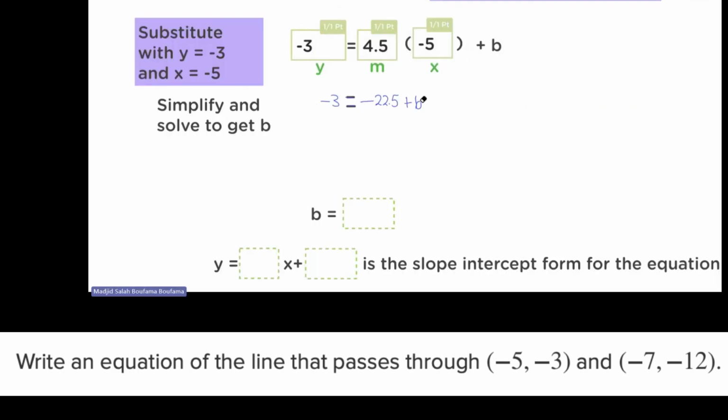Now, we need to find b. We have to add 22.5 to each side. Write down here plus 22.5, plus 22.5. Yes, just solving a linear equation. You remember, one-step linear equation. I told you in the beginning of the term, we need those linear equations. Okay, this cancels, you get b equals, and you use your calculator to tell me how much this is.